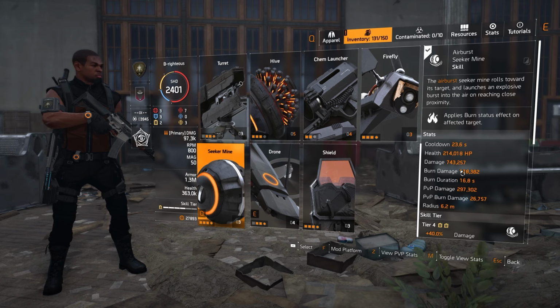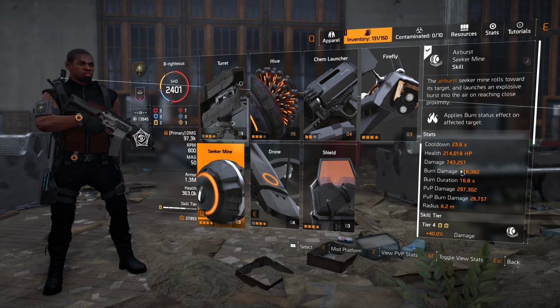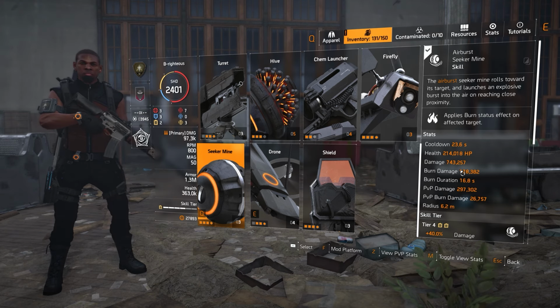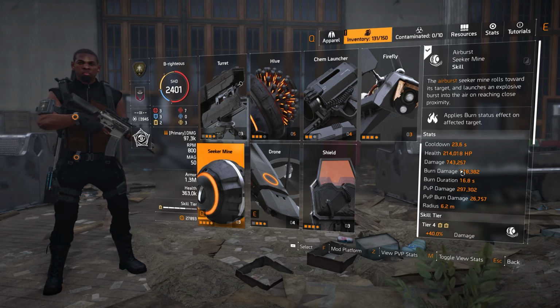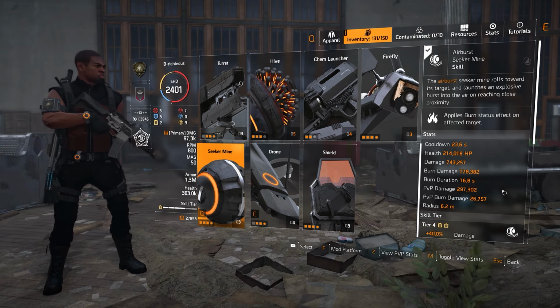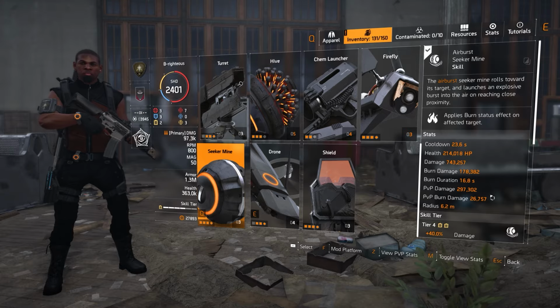This one doesn't allow you to throw it. You have to just drop it by your side and you aim where you want this airburst to fly above the enemy. And it's a little bit janky to learn how to use, but when you actually get it around those enemies, the burn duration is insanely long, 17 seconds. And with the status effects that I have written onto my build, that 17 seconds is significant.